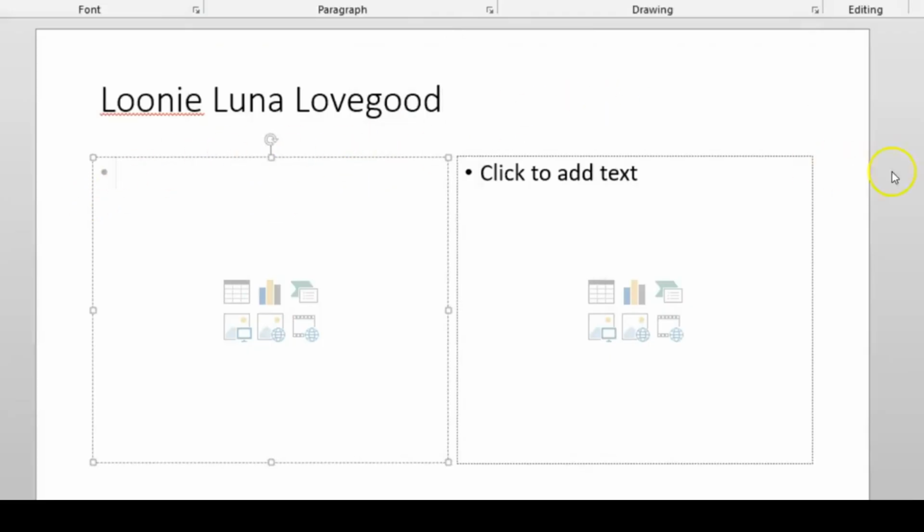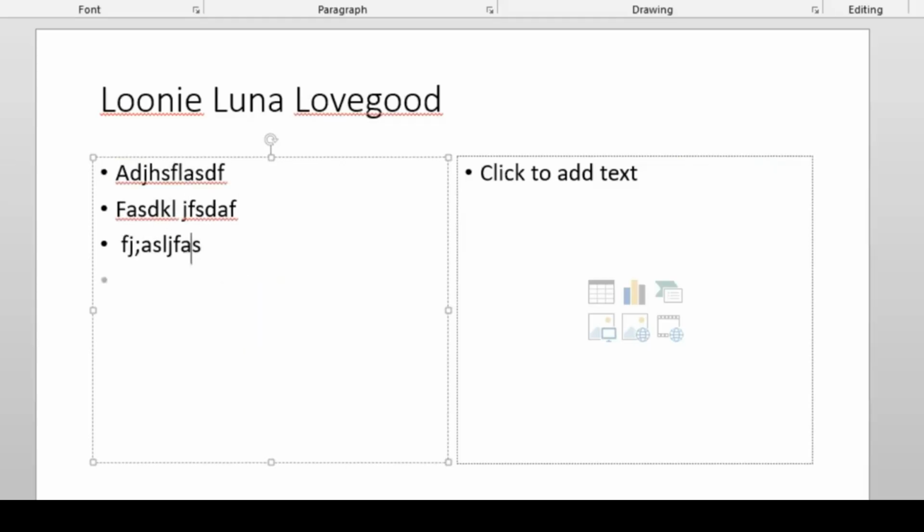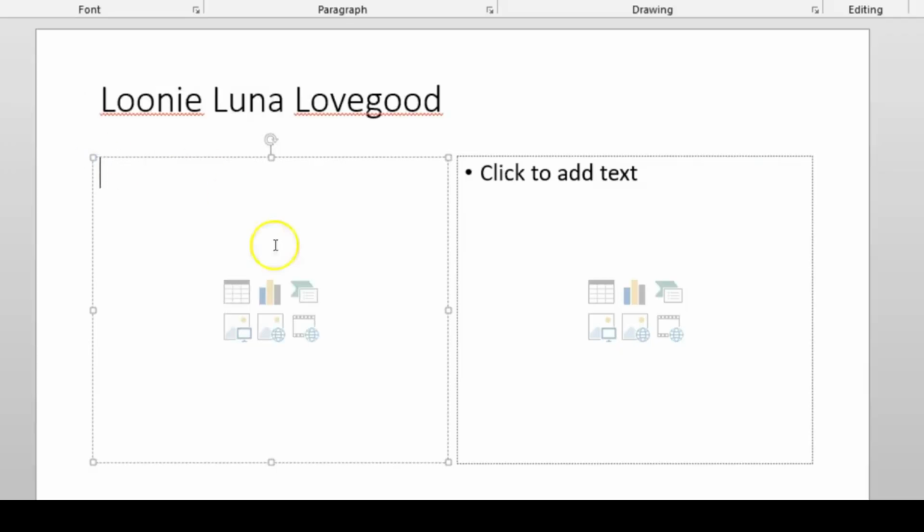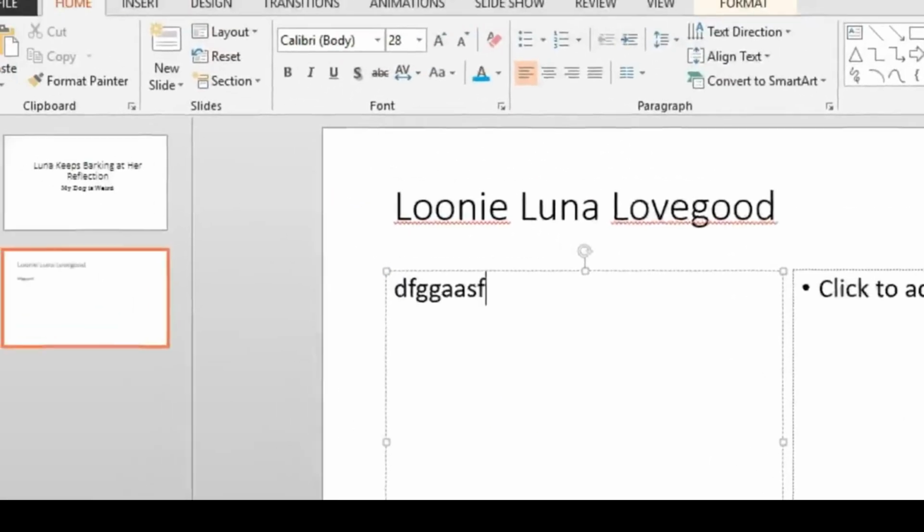And now we want to have what's called bullet points. Now, if you don't know what bullet points are, it's these little dots here. Okay? So as we type it, I'm just going to write some stuff in for now. As you press enter, it creates a new bullet point. Now, let's say you accidentally deleted all this and you had no bullet point, right? I'll show you how to add that in.